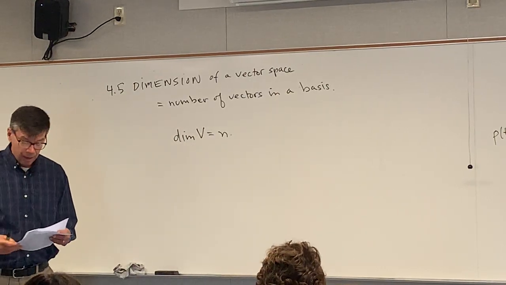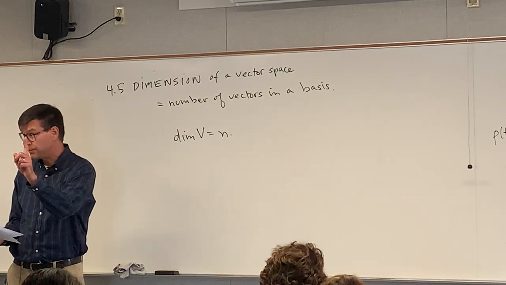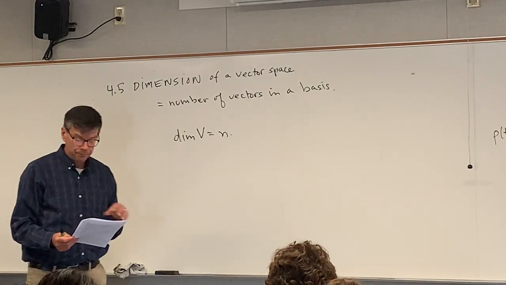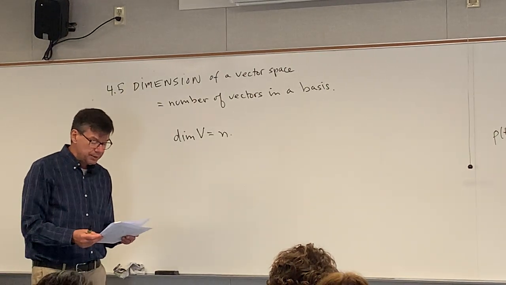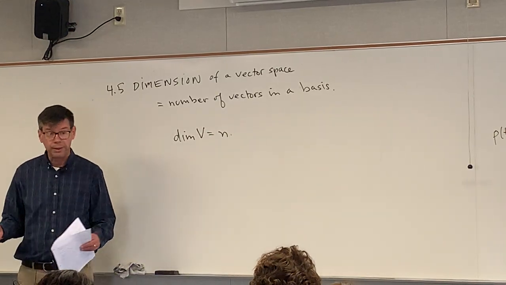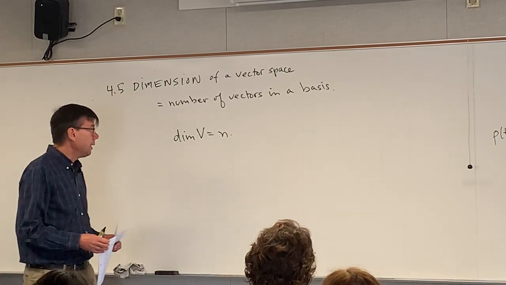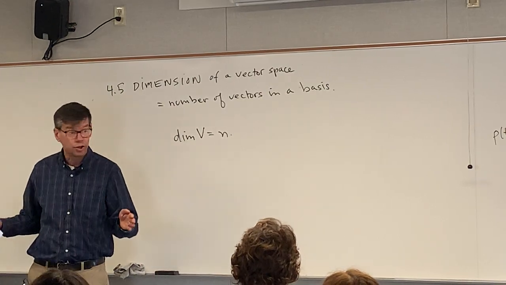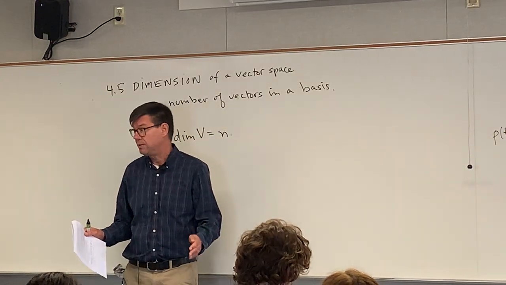So dim stands for dimension. Some examples. The most boring example is the zero vector space that has just one vector, the zero vector in it. We say it has dimension 0 for convenience. Don't worry about that. If a vector space has an infinite basis, then we say the vector space is infinite dimensional. Most of the vector spaces we look at in a class like this are finite dimensional. But the one example of a vector space that's infinite dimensional that we've looked at is the continuous functions on an interval, that C of 0, 1.